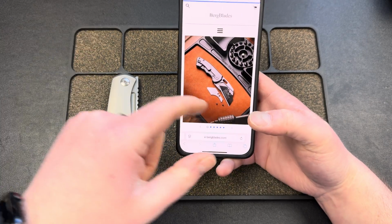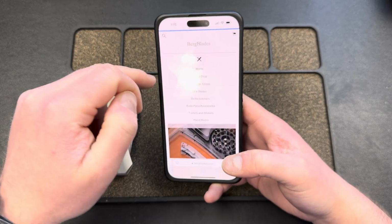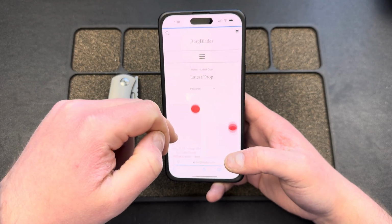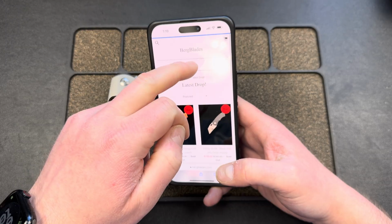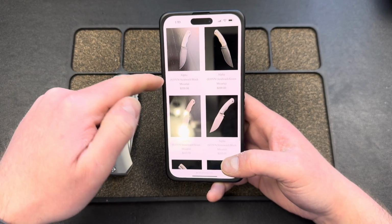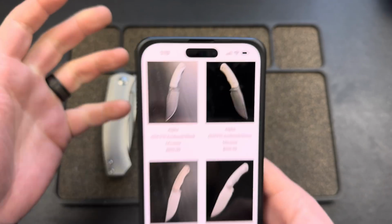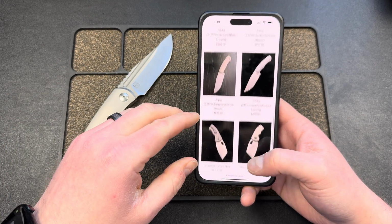And if you guys haven't checked it out, the Slim utility is really cool. The utility Slim is awesome. Latest drop. I didn't realize that page was there before. I'm a dummy. Let me see what it would be under, I guess. Available knives, maybe, if he has them listed. So I saw these fixed blades, and I was like, oh, I thought that's what it was. But no, these are folding versions of it.